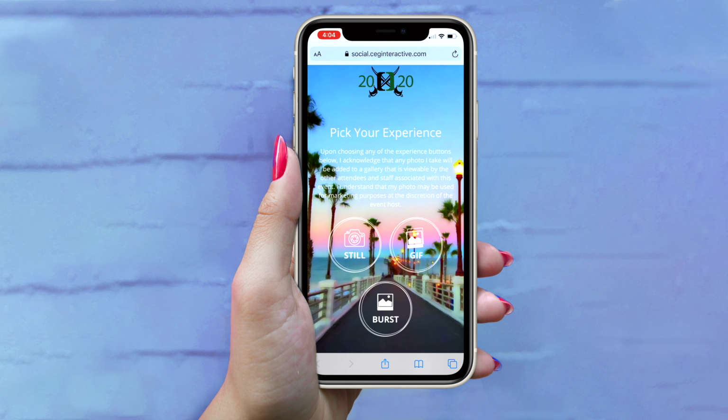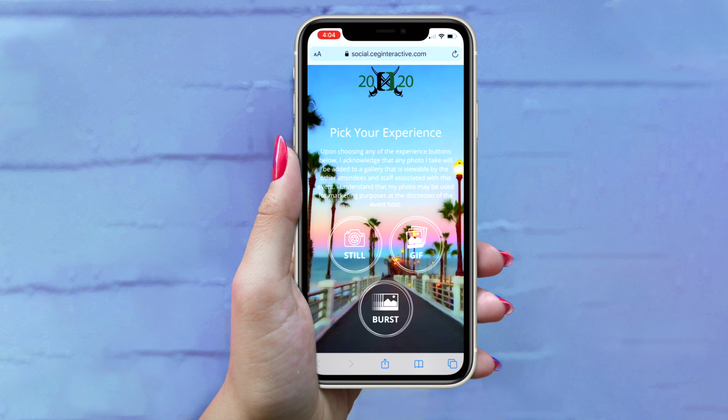This event right here is set up for Oceanside High School, who will be conducting a virtual graduation this coming week, and we've prepared this online event completely custom for them. You'll see right from the top we have their custom school emblem with the numbers 2020 to signify the graduation year and a custom wallpaper backdrop.